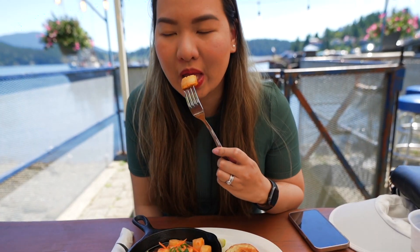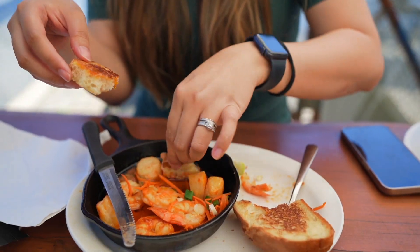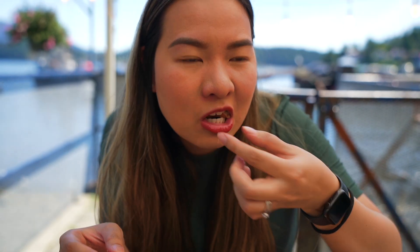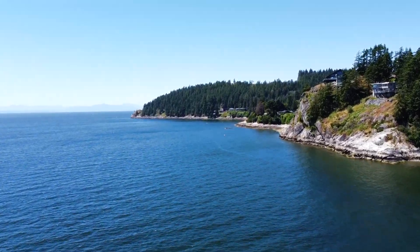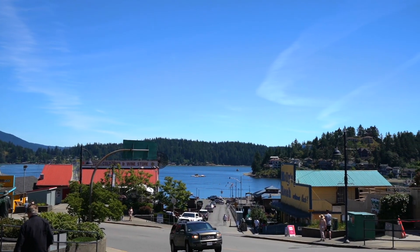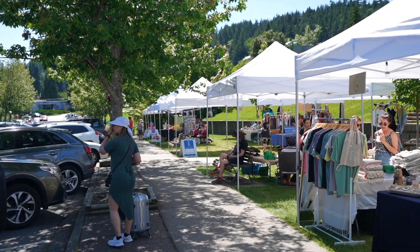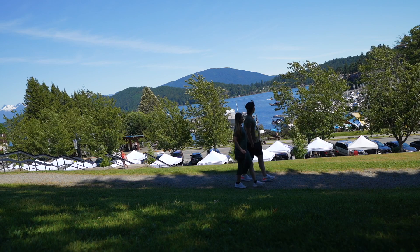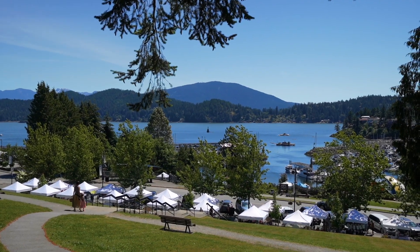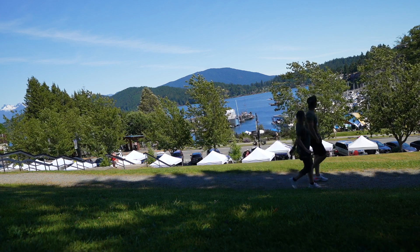The fish tacos have a sweet and spicy sauce that goes really well with the mango. While Max is still trying to eat her scallop — it's really hot. There's a farmer's market and a jazz festival, which we absolutely love. We found a nice little spot here by the visitor center and in front of Wine Garden Park. It's quite warm to be under the sun today, and it's nice because it's overlooking the water of Gibsons Landing. There's a jazz festival happening, so it's a nice area to just listen to the music and relax.